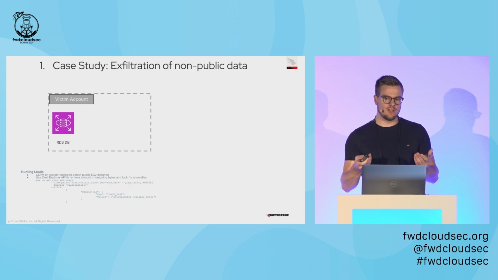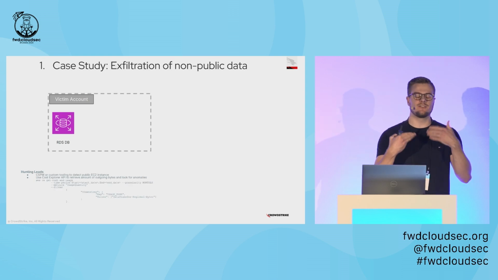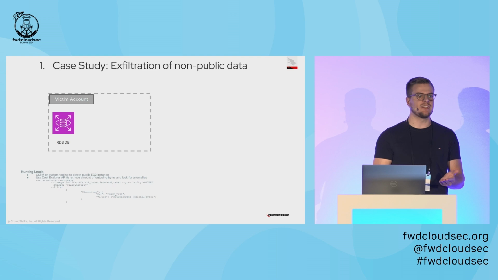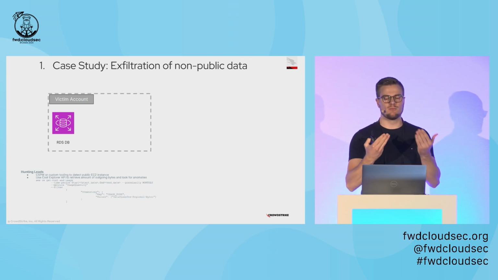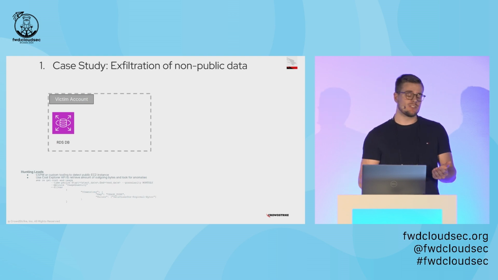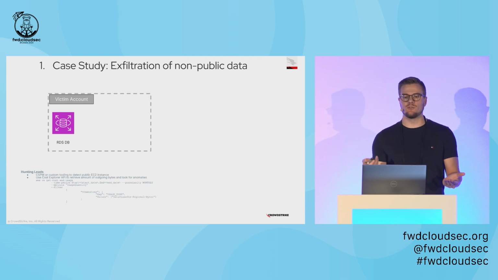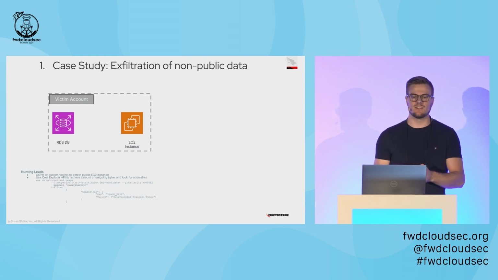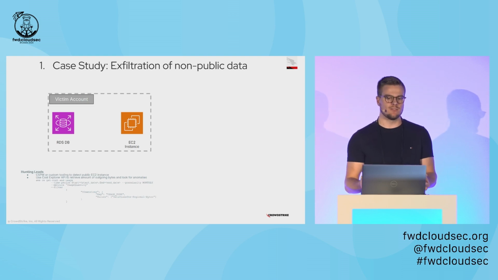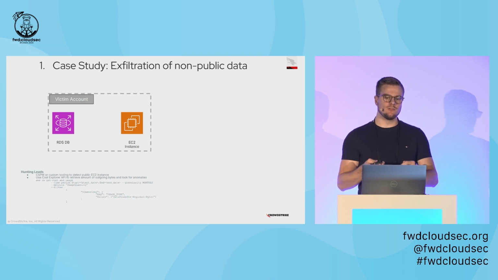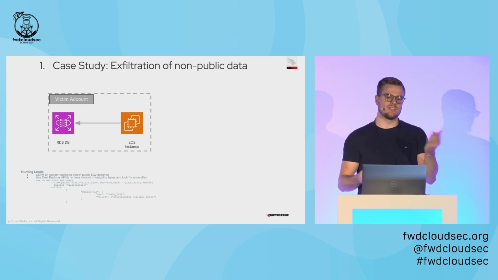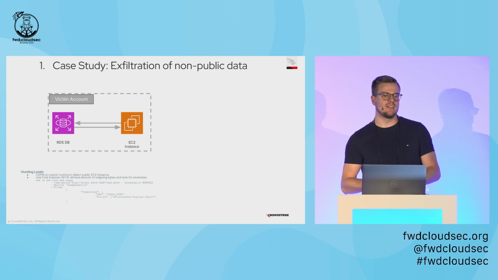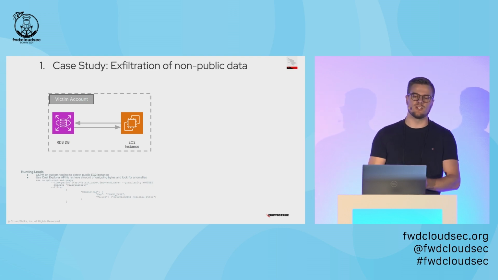With the AWS console access, the threat actor then conducted some discovery, and amongst others, they came across this RDS database. Now, the RDS database itself, unfortunately, wasn't publicly accessible. So to exfiltrate data, what the threat actor had to do was create a publicly reachable EC2 instance within the victim's AWS account. Now, using this EC2 instance, they had to move to it laterally from the control plane. For that, they used EC2 Instance Connect. And then from the EC2 instance, they connected to the RDS database and retrieved the data to the EC2 instance and stored it there for staging.